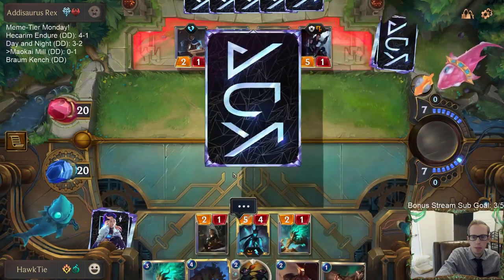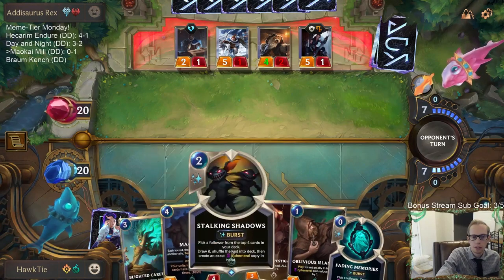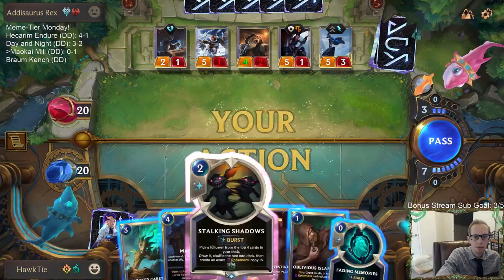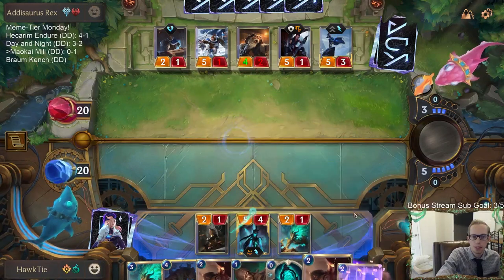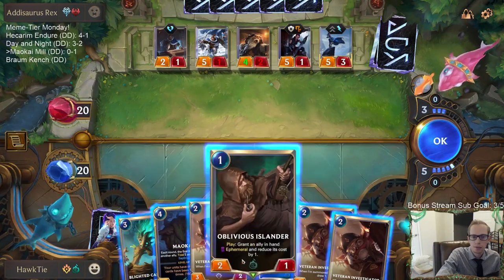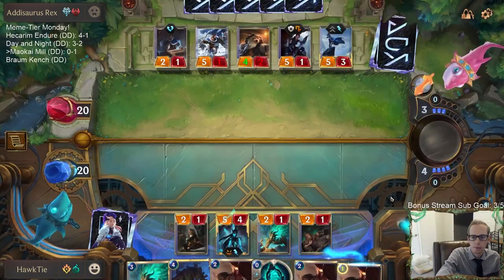And I want to just drop leveled up Maokai immediately. Our deck's not really about attacking, so us having ephemerals isn't really a big deal because we don't attack. So we're at 16 right now.